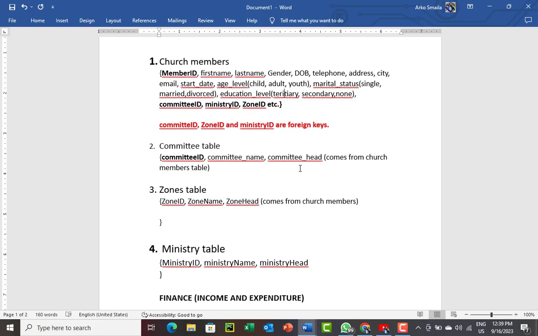So in the next video, we'll be talking about the data type of the attributes that we've actually specified over here. Then in subsequent videos, we'll look at how to put the things together and build tables, reports, and also forms. I believe that by the end of this series of videos, anyone that would have been able to actually follow the videos will be at a very good position in creating your own church management database. Also, with the one that we have uploaded over there, the source codes are also available, but with that one we will have to actually pay.